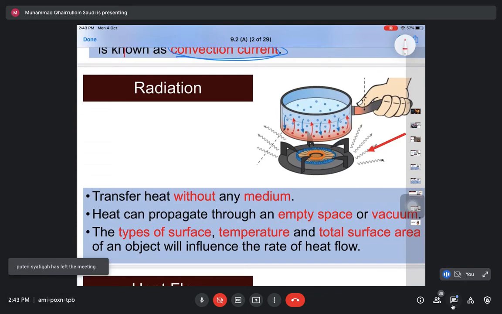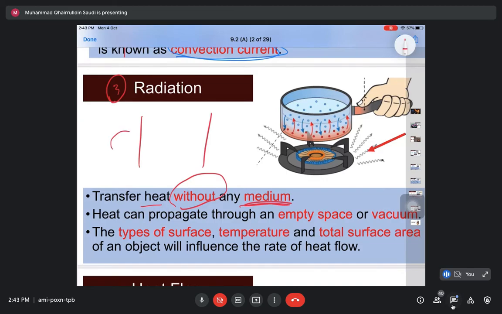Okay. So the last one, the next way heat can be transferred is through radiation. Radiation is special because radiation means the heat transfer without any medium. Without any medium maksudnya kalau tak ada particles di tengah-tengah tu pun. Let's say this is the sun, ataupun torchlight ke apa ke yang boleh mengeluarkan haba. This one is you, let's say. So the heat can be transferred to you without any particles dekat tengah-tengah ni. No particles pun tak kisah. The heat can also be transferred. This is called radiation.